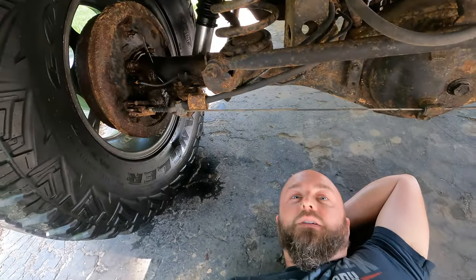So I put it into low for torque and goosed it. And then I heard a pop and then I lost brake pressure. So I think I blew the wheel cylinder up.